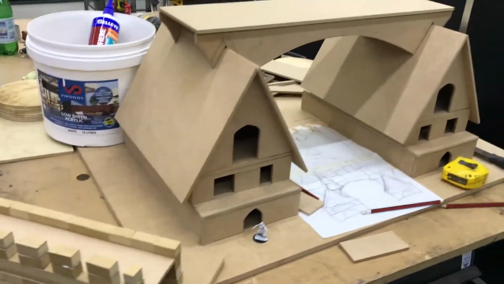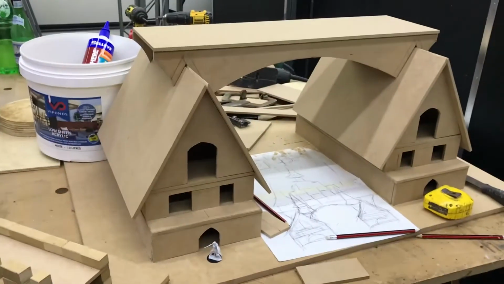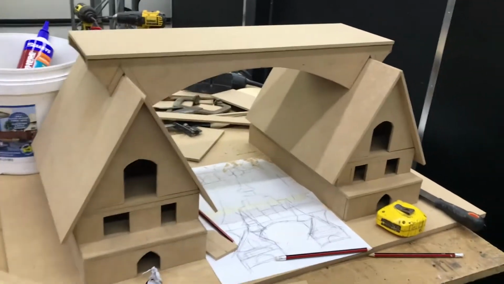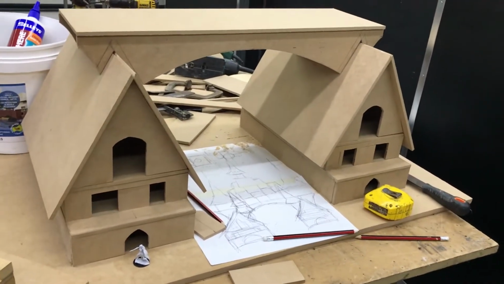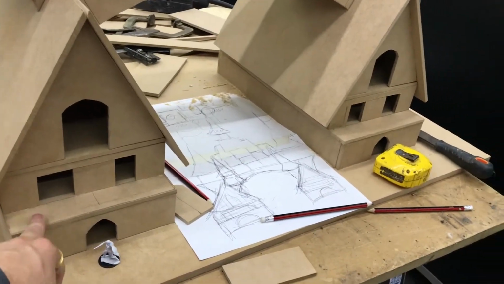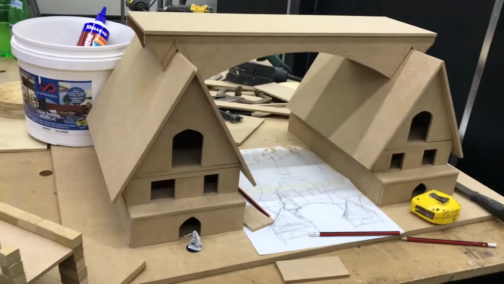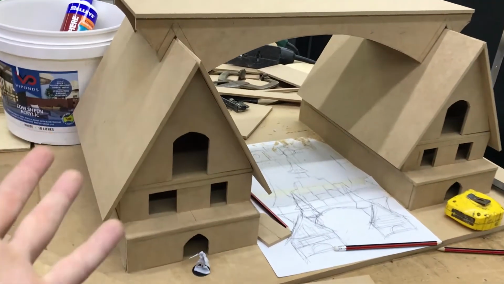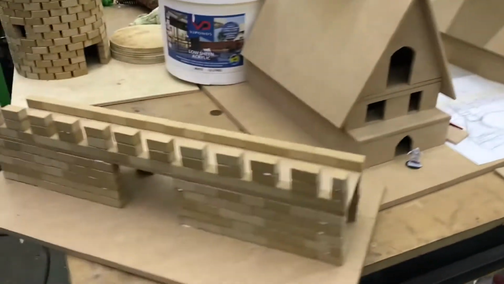Now, the other thing with my construction on this is there's not really too much pressure or weight on any individual layer. Everything's kind of compressing on itself. So basically, this is pressing down on that, that's pressing down on that. There's not a whole lot of twist or torsion. Therefore, the hot glue shouldn't really be an issue.